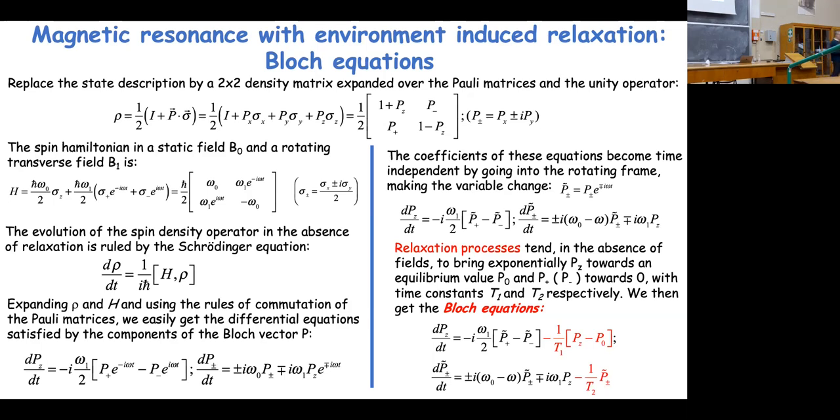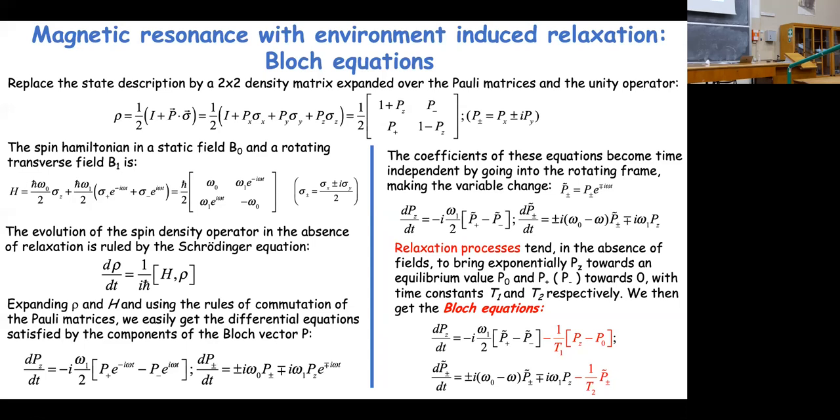What is relaxation? Relaxation is a process which, if it acts alone on the system, will bring the system to an equilibrium position. You see what happens for pz. Pz will go to p0 with a time constant t1. It means that if I don't do anything, if my spin is pointing up, the pz will decrease to an equilibrium value for the spin to be somewhere between plus and minus. In other words, on the Bloch sphere, the pz will shrink, and instead of being on the Bloch sphere, the Bloch vector will be inside the Bloch sphere, which means statistical mixture.